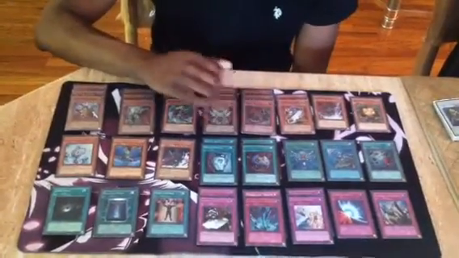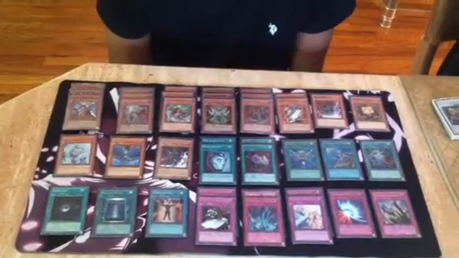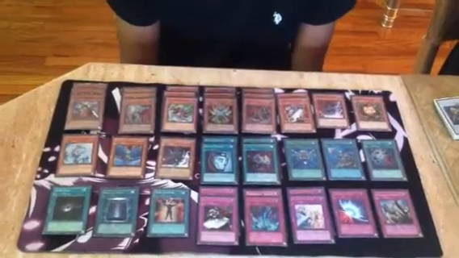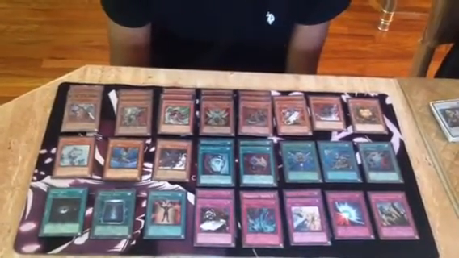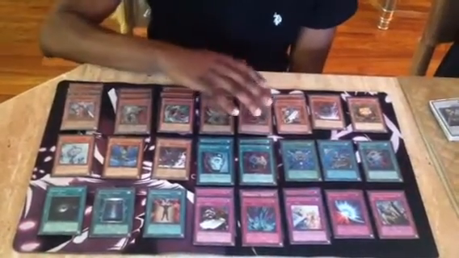Next is 3 X-Saber Dark Souls. This is the glue of the deck. It's one of the best searchers. Anytime it's sent from the field to the graveyard, you can add any X-Saber from your deck to your hand at the end of the turn. It's like Sangan. It's a pretty good card. And it's an Earth, 3 stars.